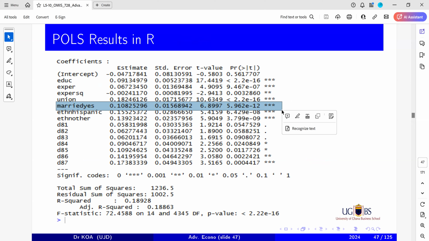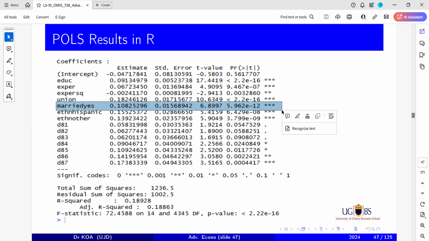For marital status, you are saying that on average, holding all other things constant, there's going to be an increase of 10.8% in wages, and it's also significant at 0.1%. You were a bit close. There are two keywords that you brought that shouldn't have come, and one keyword you didn't bring that should have come.